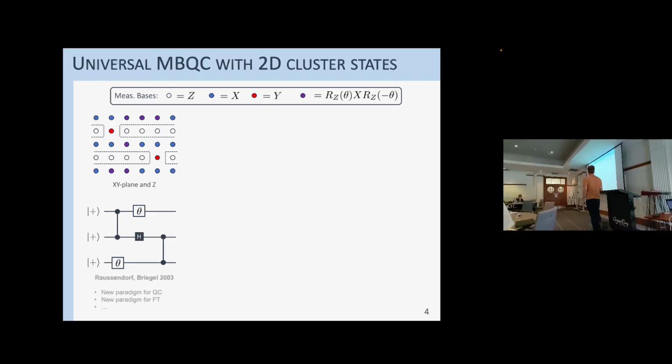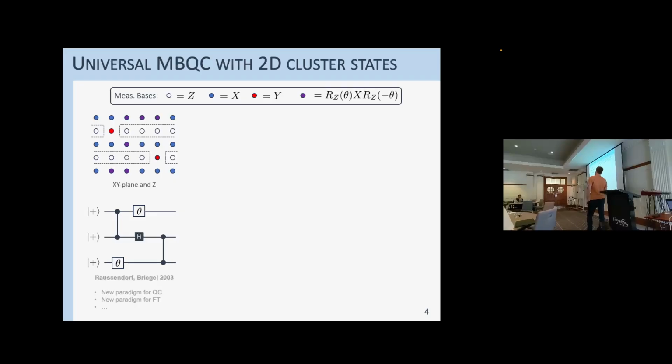And so here I've shown an example of a measurement pattern. So this is the key for these measurement axes. I can do a Z measurement, X or Y, or somewhere in between X and Y, so in the XY plane. And if you were to measure the state like this, what the Z measurements do is they effectively carve out individual wires. So you can kind of see, okay, there's 3 horizontal things going along here. And this is going to be the 3 qubit lines in my circuit I'm going to simulate. And when these lines connect vertically, that's an entangling gate, and so on. So you can maybe imagine how you can carve a circuit into this cluster state.